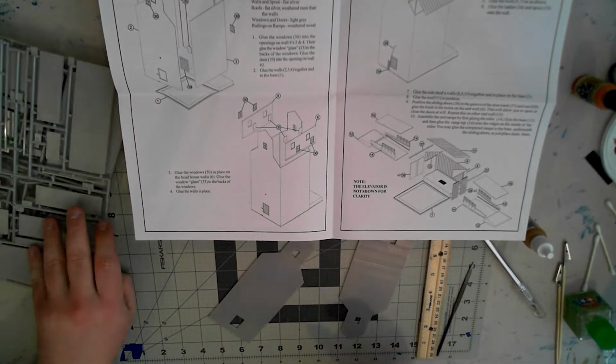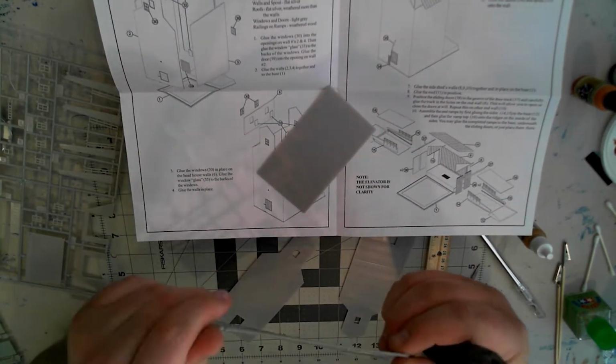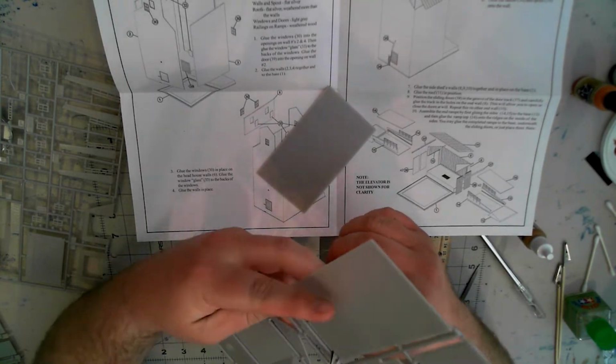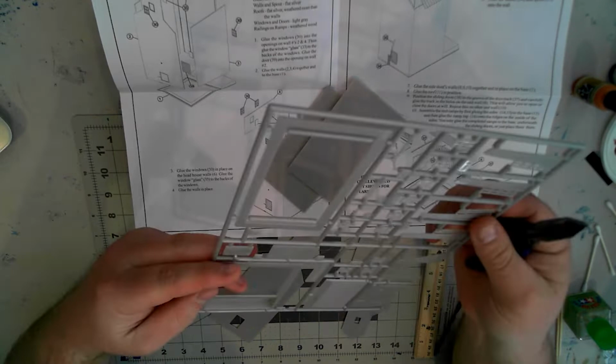So as you can see, I went through and cut off all of the walls with my sprue cutters, and then I went through and made sure to file the edges so that they were smooth and they would be ready to be glued together.